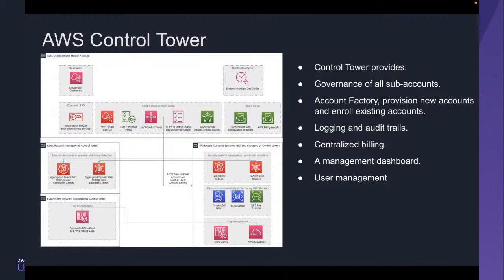With the help of Control Tower, you have to apply all the best practices at one place. Most of them AWS already provides out of the box. Still, if you want to customize, you can do that. As well as it becomes a repeatable fashion. The biggest advantage is the repeatable fashion. Today you can get a workload account as one. Tomorrow, if you want to launch 10, 100, you can easily do it with the help of the account vending machine, the Account Factory, what they have. With the help of that, you can easily do it.